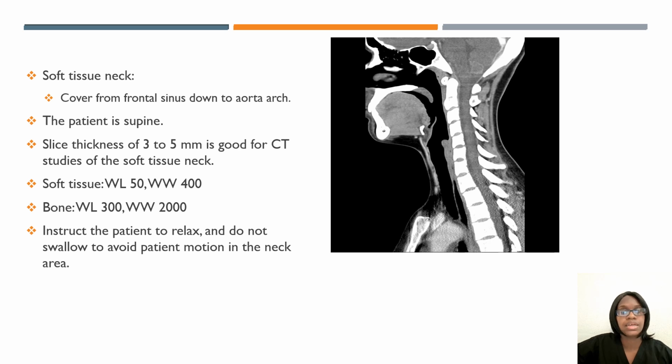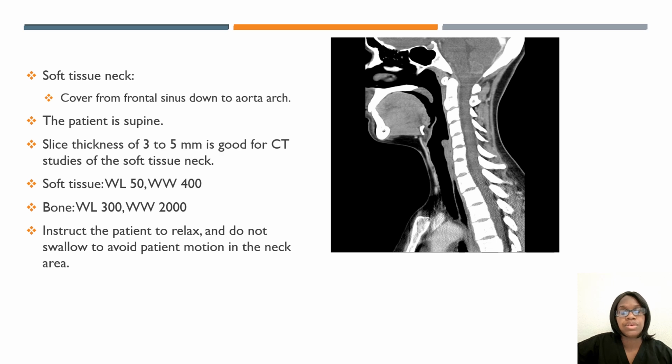For your soft tissue neck, know that this is a sagittal image. You want to make sure that you know your imaging planes, meaning you need to know how an axial, coronal, or sagittal image looks for your CT test, or just in general how it looks whenever you are doing your scan. Whenever I do a soft tissue neck, I normally scan from the top of the frontal sinuses all the way down to the aortic arch. I always make sure that I'm getting the tip of the nose in there. This is just an image for educational purposes that I found online. But normally I just get the frontal sinus all the way down to the aortic arch.